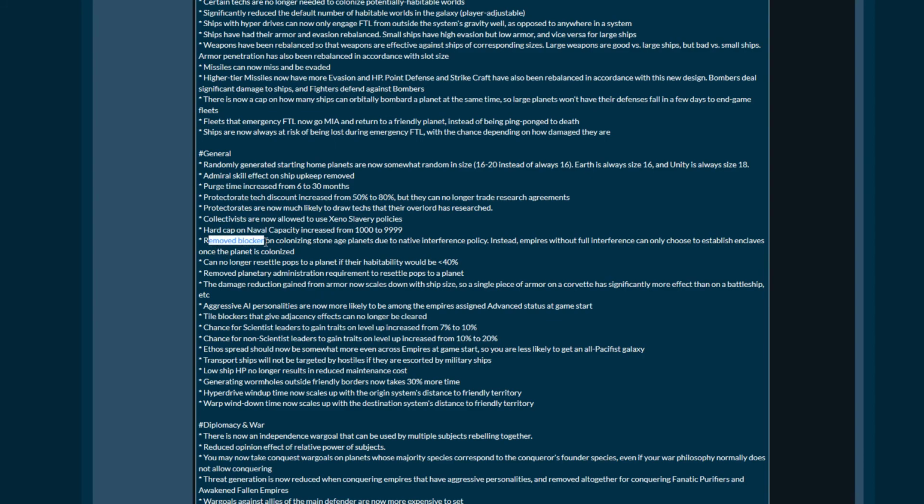Removed blocker on colonizing Stone Age planets due to native interference policy. Instead, empires without full interference can only choose to establish enclaves once the planet is colonized. Thank you! Oh, thank God! Oh, that is a great change. That means that a xenophile can actually colonize a planet with Stone Age primitives now and get the benefits. Oh, that's good.